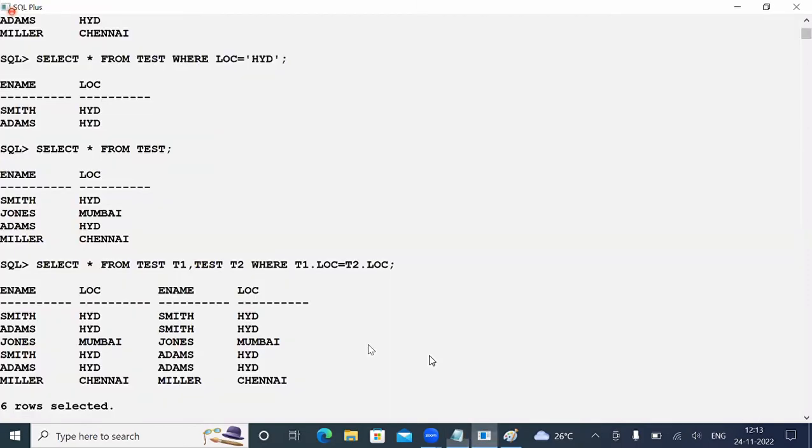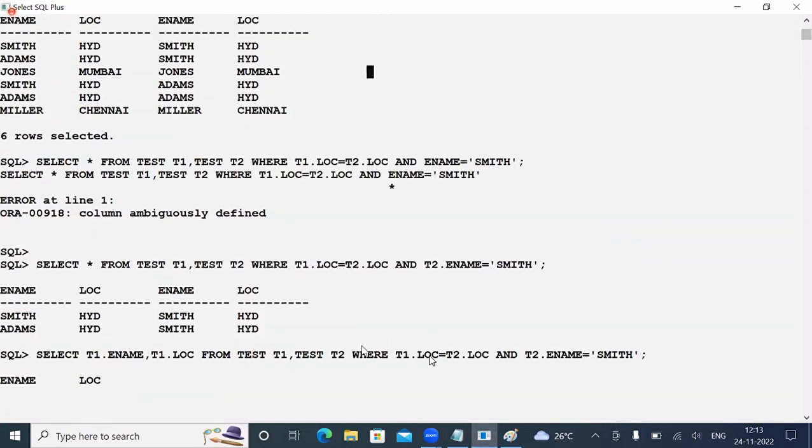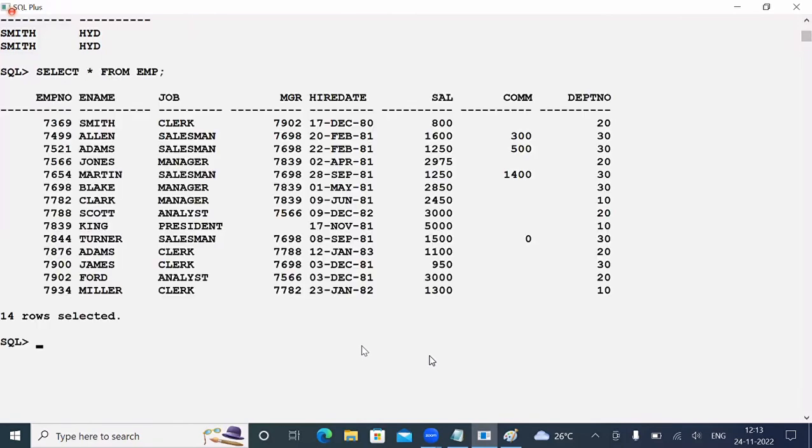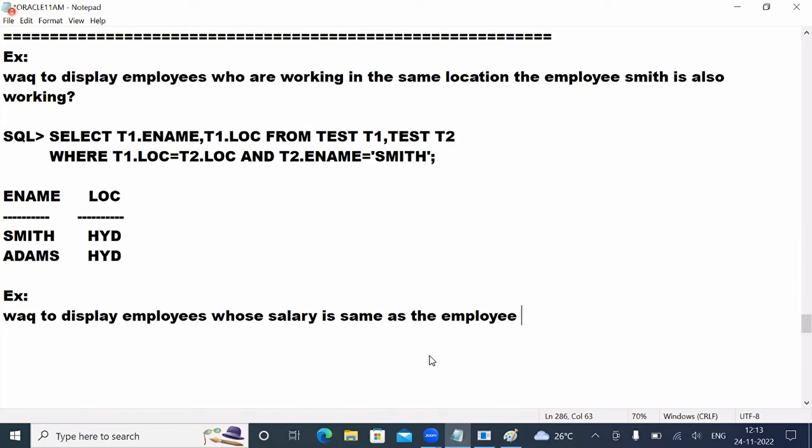Just a moment, I will take my table. Now we can apply the concept on any big table.